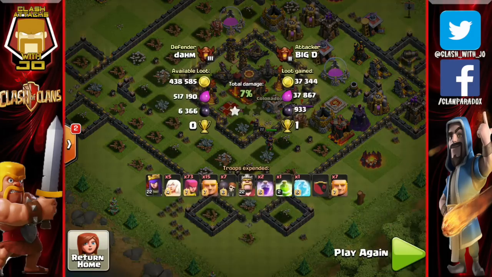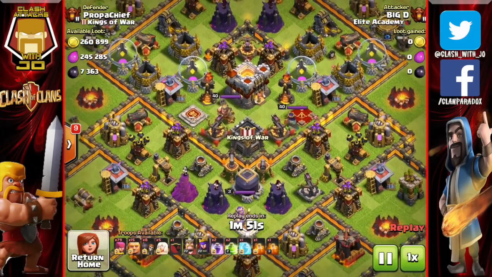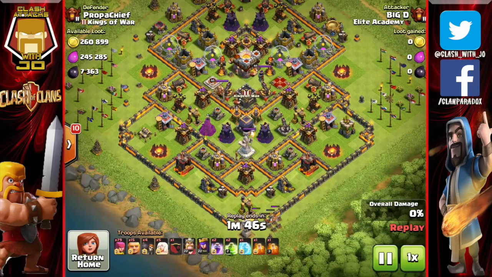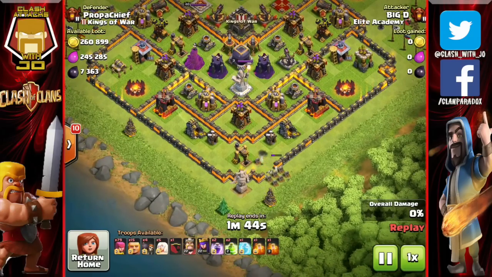So this next raid is actually Big D doing it by himself. He takes on this base. He sees that 7,300 Dark Elixir, and I don't blame him, even though it's a little bit of a challenging base, but it is queen walkable. But besides that, while you watch the replay of this strategy, you should not be worried about the loss of trophies.